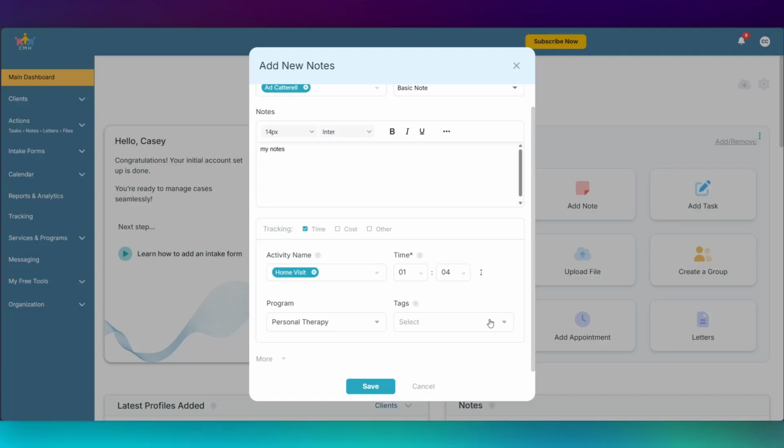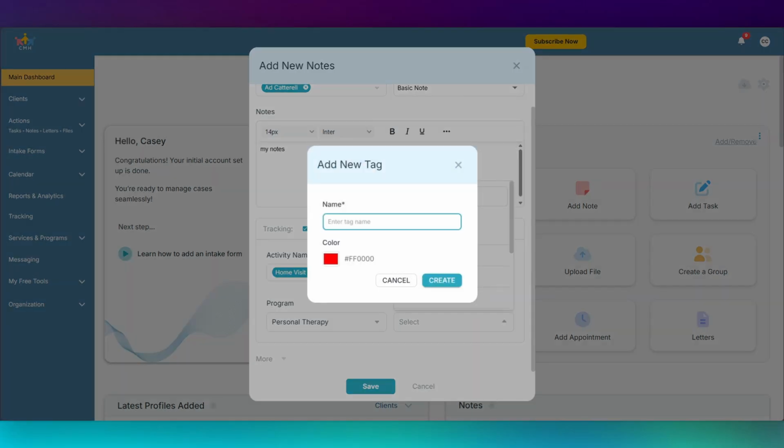Tags give you that additional way to drill down into information so you can filter. Say I want to filter on a specific type of home visit. Let's add a new tag. You can choose to add a color if you like.